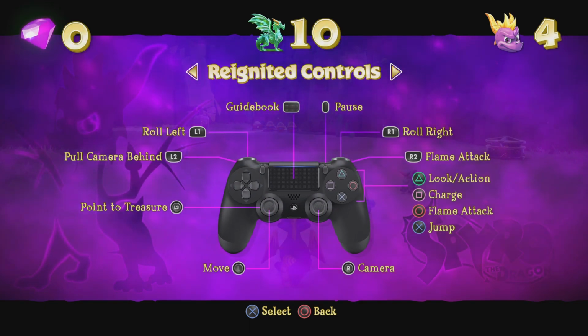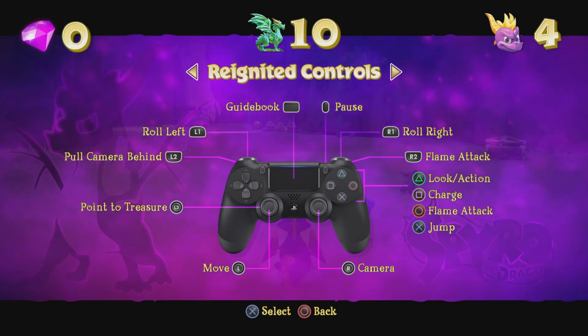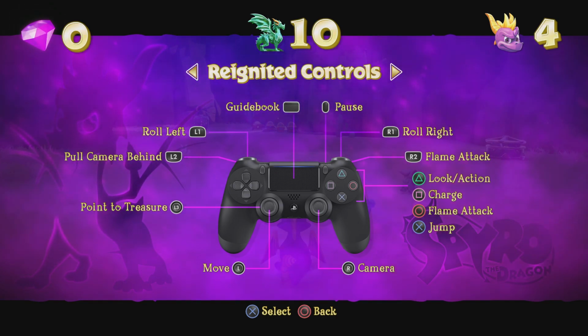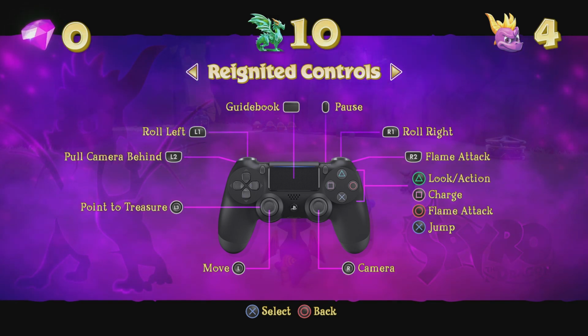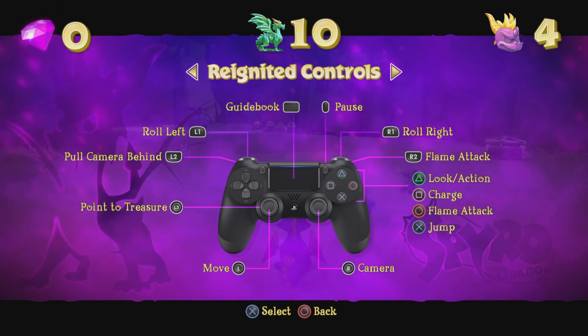Left stick to move around, right stick to use your camera, square to charge, circle or R2 to flame if using the reignite controls, X to jump. You have a triangle to lock your camera and look around. You also use that to skip animations, the dragon ones specifically.